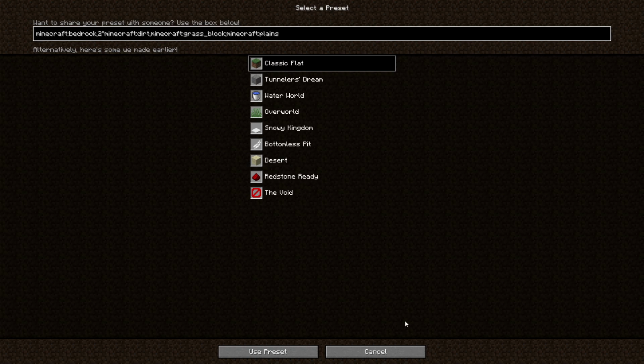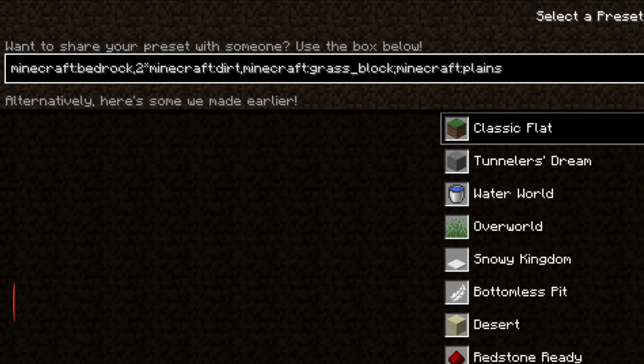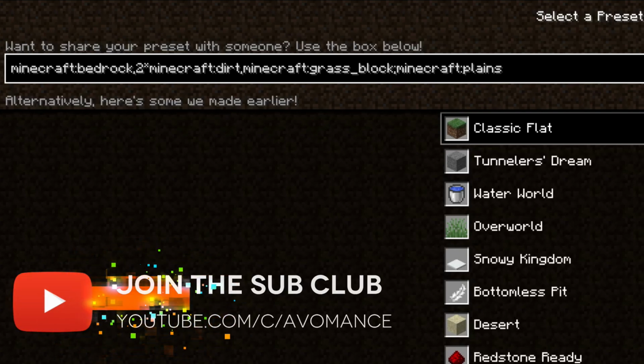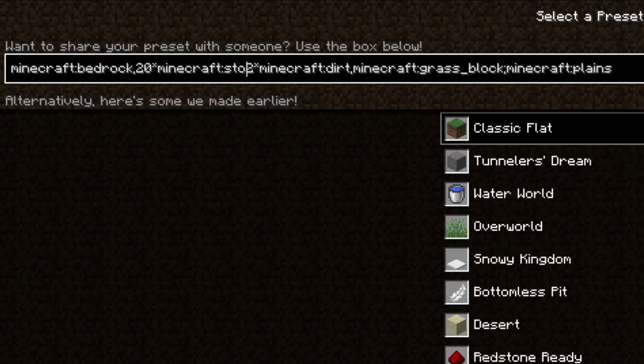Let's say, for example, you really wanted a flat grassy plains, but you wanted some depth on that so you could dig down 40 or so blocks. And also, you didn't want any slimes because they just get in the way. Well, you can change this really easily. Starting from the left, it calculates what you're going to get from Y1 right up to Y whatever. So here, minecraft:bedrock is the first thing. If you want something else, say 20 layers of stone, type 20 asterisk minecraft:stone, comma. That will add 20 layers of minecraft:stone on top of the bedrock.